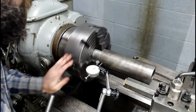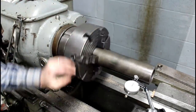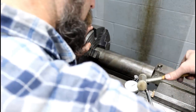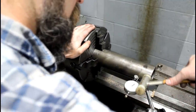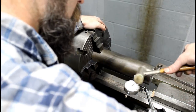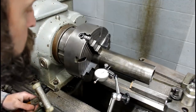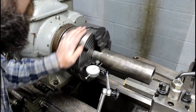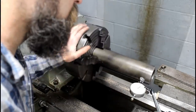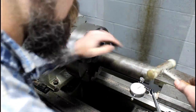Wow, we got within a thou that fast. It's just luck, but let's see where we're at out of here. So 5. That's right on the money. I don't know how true this is, so we'll just get it as close as we can. We're going to be taking quite a bit off anyway. But I want to try to keep the center bore good too, assuming that they're concentric.